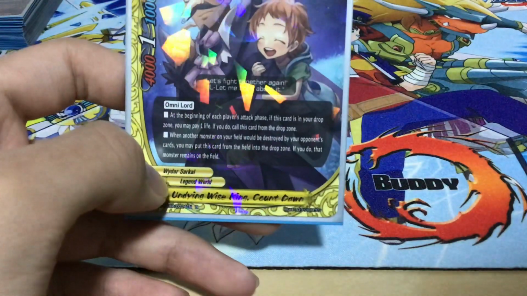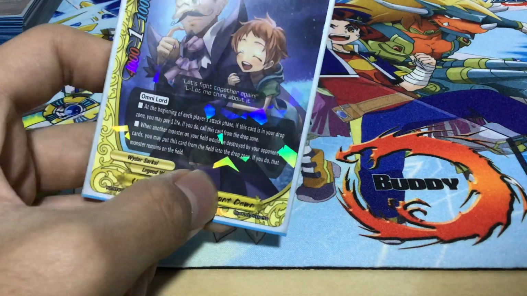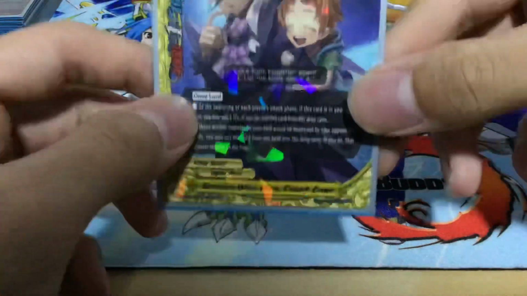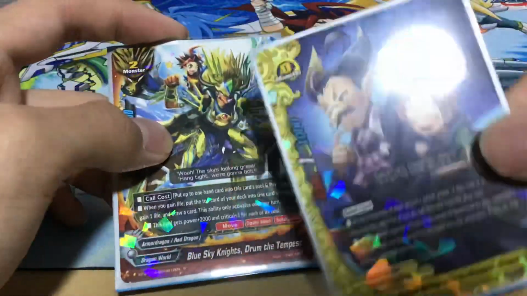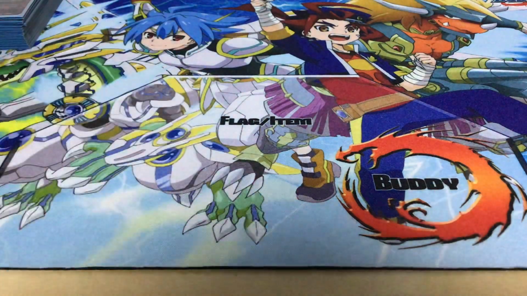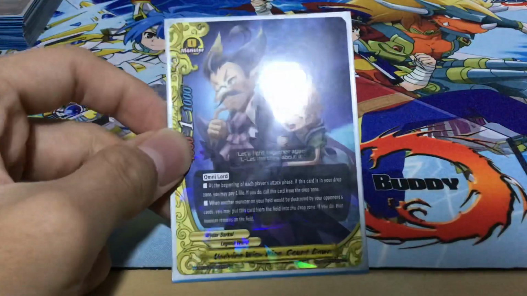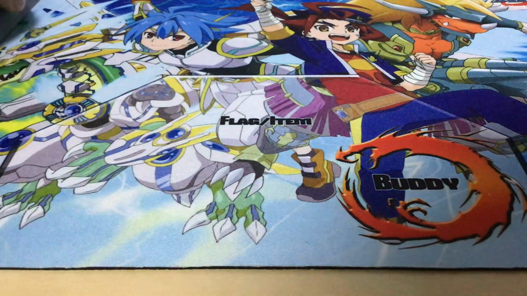Because when another monster in your field will be destroyed by your opponent's card, you may put this card from the field into the drop zone. If you do, that monster remains on the field. Basically, if they attack your Drum, you can sacrifice this card and protect your Drum, which is really good, and it will force them to attack this card first. So if you ever played Hearthstone, this is essentially a taunt minion. Yeah, so that's it for the monsters.